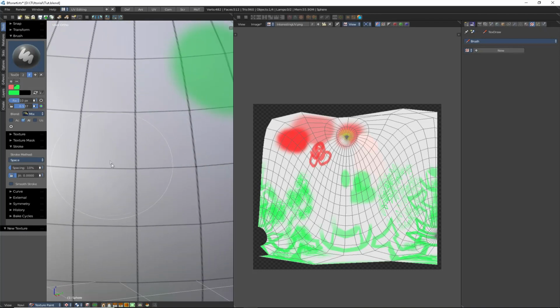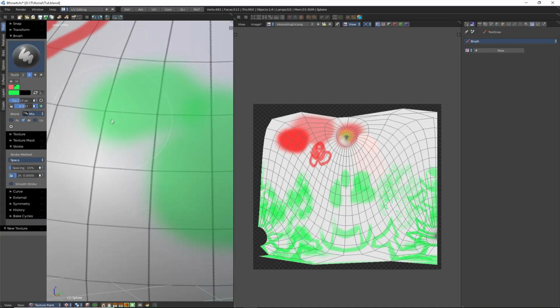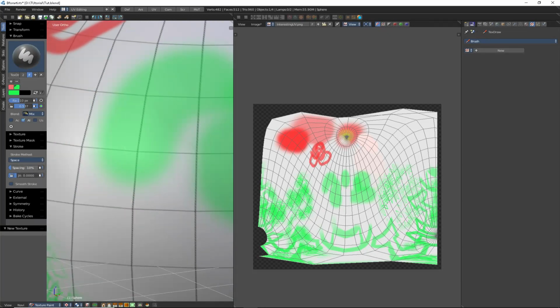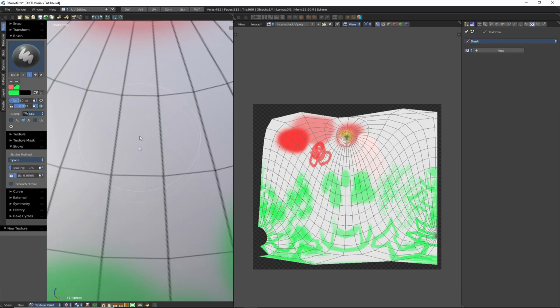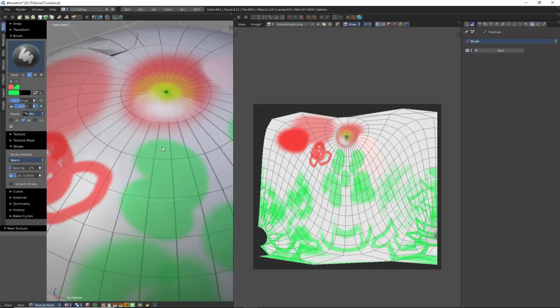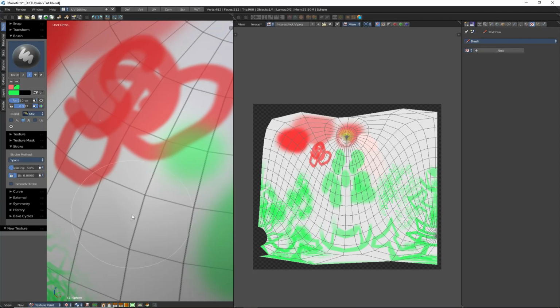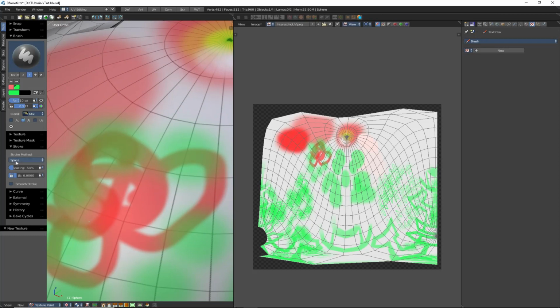So when I, for example, use space, I can just drag around and it will space my brush according to the spacing I have set here. So when I would change it to 1, I would get much denser brush strokes increments. So we will get this smooth kind of airbrushy effect. When I would increase the spacing, it would space out the brushes evenly. So that's what the space brush does on this and the spacing option.